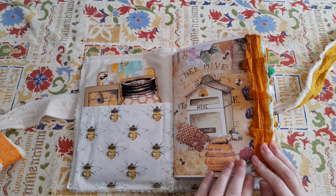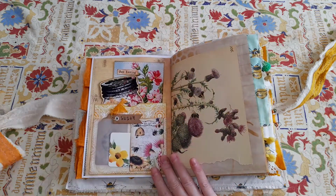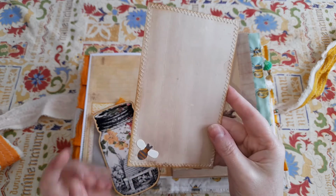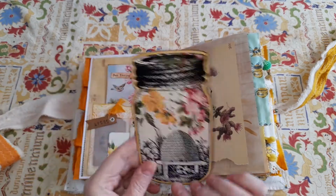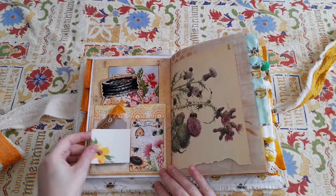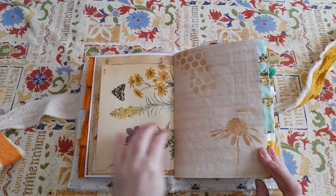And this is one of the pages of the main kit I used. It's just gorgeous. So many bright colours, lots of sari silk, stitching. There's a journaling card there, and I've put one of the little words up there, be loving, and that one's back to tea stain with a little bee. Another mason jar there, a little cute one with the beehive. There's her name tag, Susan, and then there's a little pocket here with this little card in there. Some Edith Holden with the bees, of course.